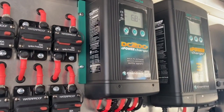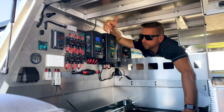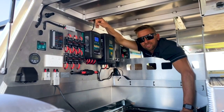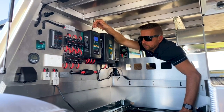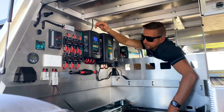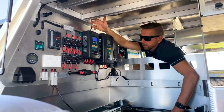DC-DC charger — pretty self-explanatory. We're also using this as a solar regulator. At the moment we're putting 8.3 amps in from the solar panel out the front — I think it's a 150 or 160 watt panel we've fitted. So both the solar and the alternator charge go into this, then down to the BTEC battery. This really is the thing that does most of the work charging the battery while we're on the road.